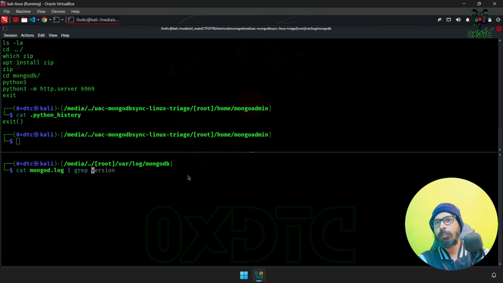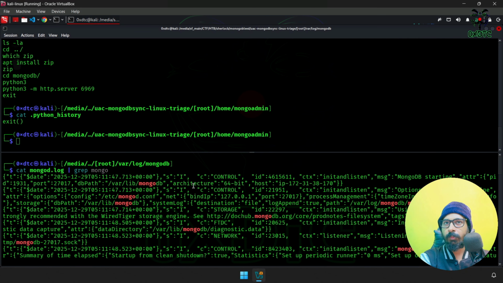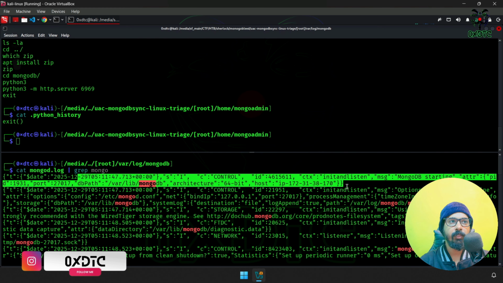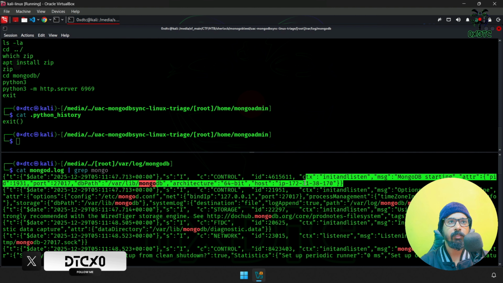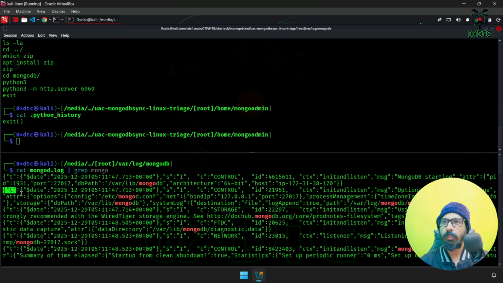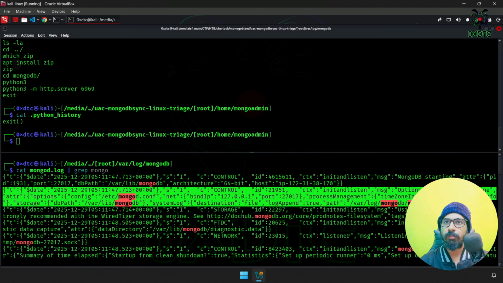Mongo logs version. Let's see. Okay, there isn't much. This is a path. This is an IP address. This is Mongo start. This is the Mongo port that it's running on. Right? Then what do we have here is a Mongo control. We have IP bind over here that's linked to this port.